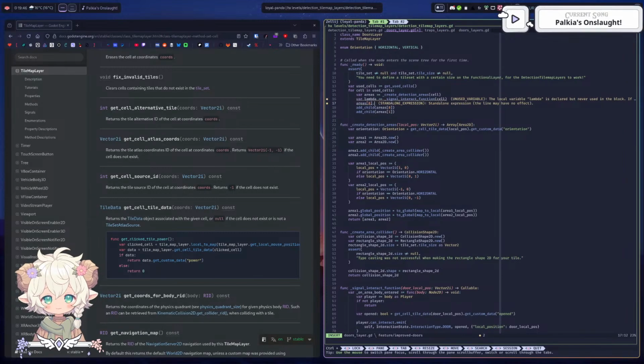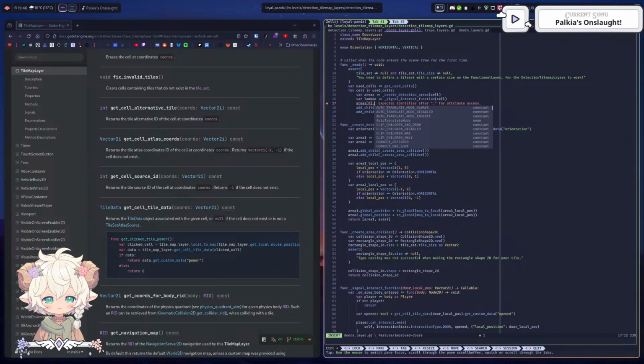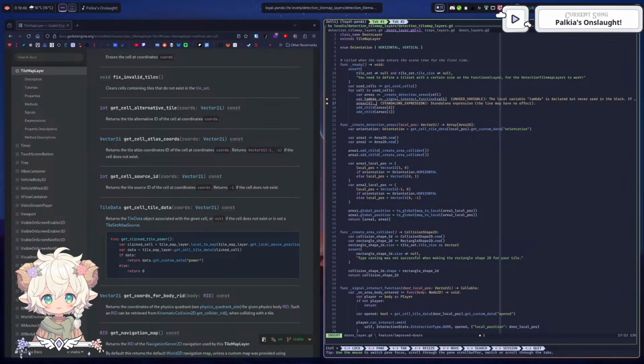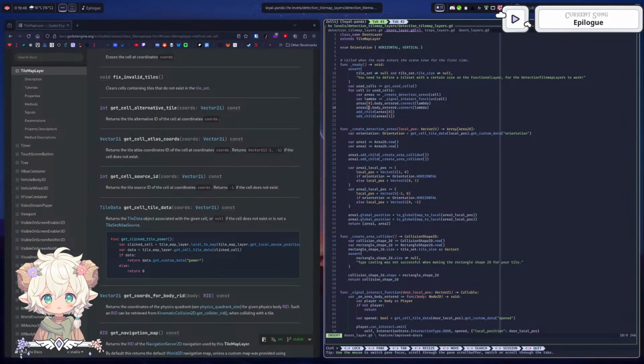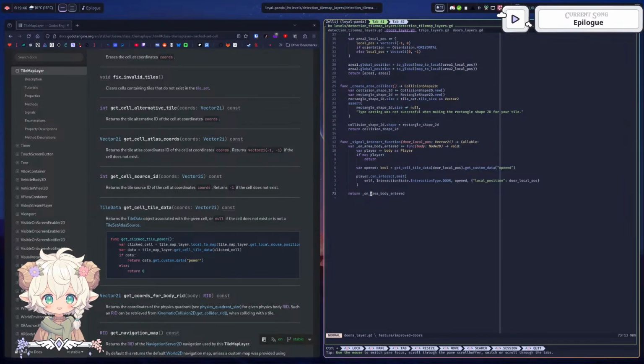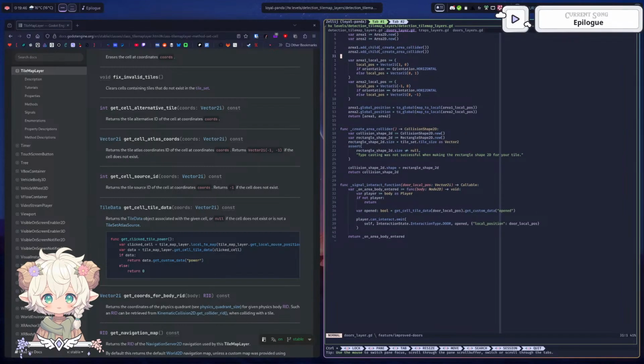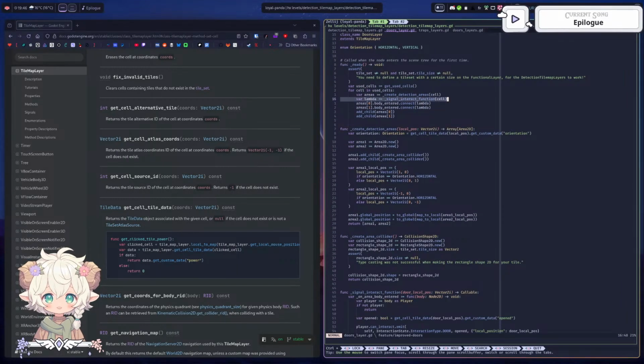Area 0 dot body entered connect lambda. And we'll do the same for this one. So we have everything. It's connected. Perfect. And now, okay, so we have that. We create one. Why do I do that? Because I don't want to create two references to the same function. Doesn't seem necessary to me. Can just leave it in the stack of the function. I don't see the point.